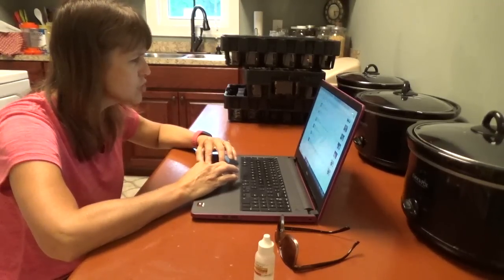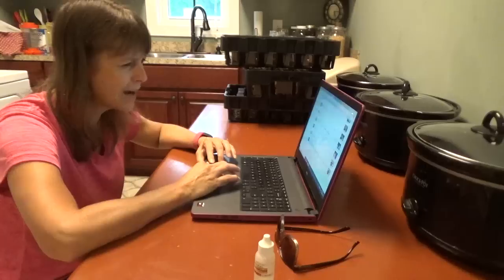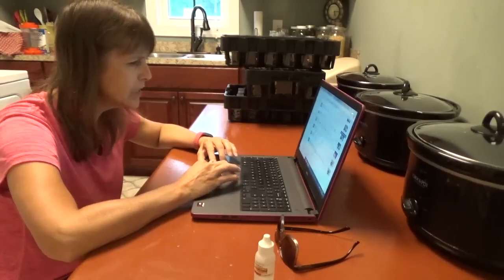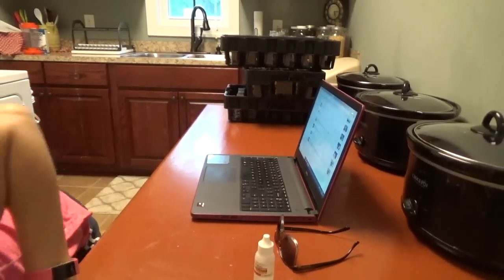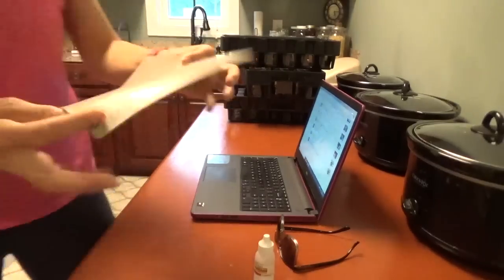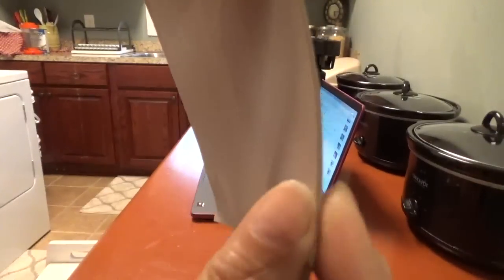Okay, Sherry Harpster asked, what do I line my molds with? And I line my molds with a shelf liner that I get from Walmart. And this is it. It's thin. I'm going to get it close. It's a little shiny, not real shiny. It's a rubbery feel. And it's thin, that thin. And it's the same on this side as it is on this side.